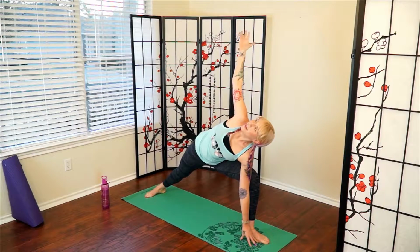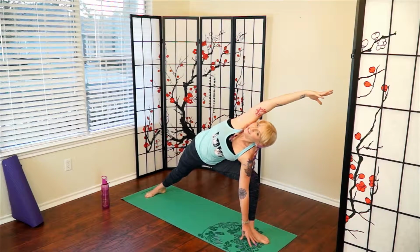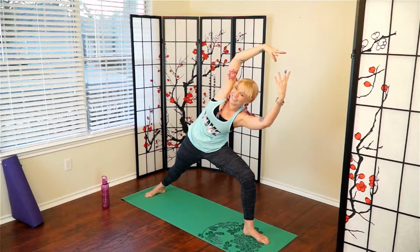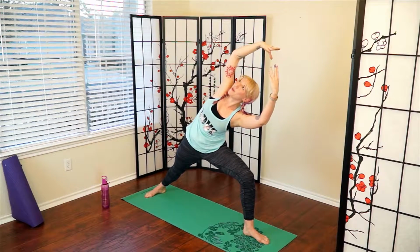Look up. Extend your right arm up over your ear. And then for an added challenge, this is tough, but I dare you. Lift your left arm up and hover your torso up above your left thigh. Whoa. Keep reaching, keep opening.